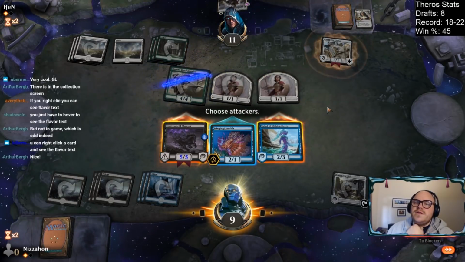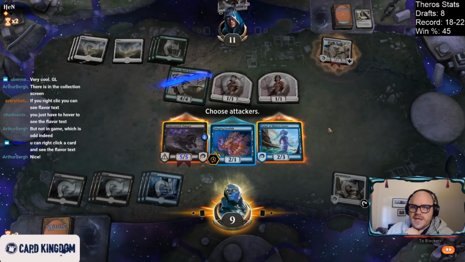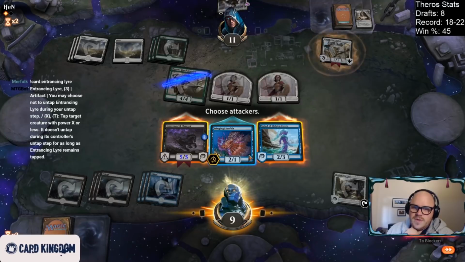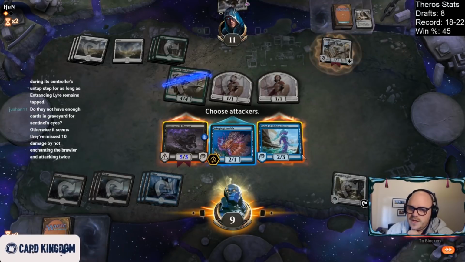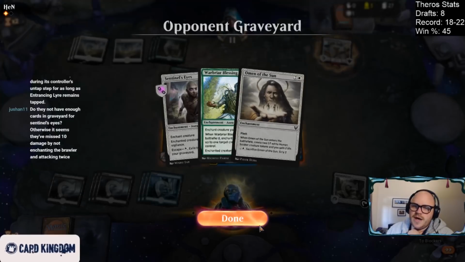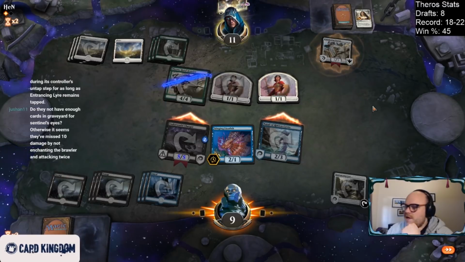I think we hold on to the lionfish because if we have to find a way to push more damage through, we're going to need it. Except, yeah, I mean, we can... Yeah. If I attack with it, it's not any real difference in damage, and I lose a creature. And they lose a token. So... They just barely got enough cards in the graveyard for Sentinel's Eyes. So yeah, that's why they haven't used it yet.